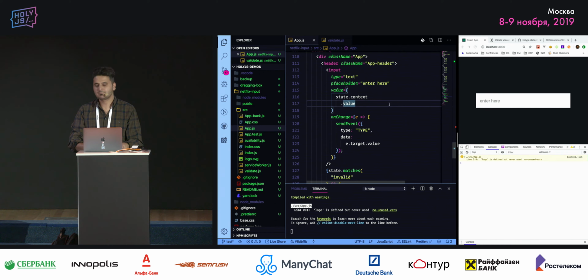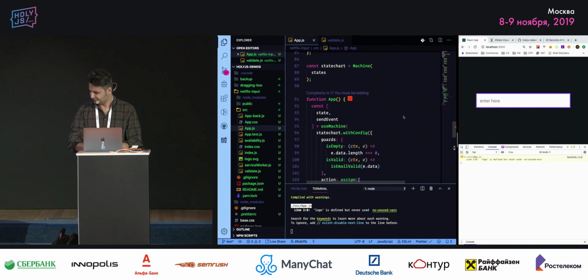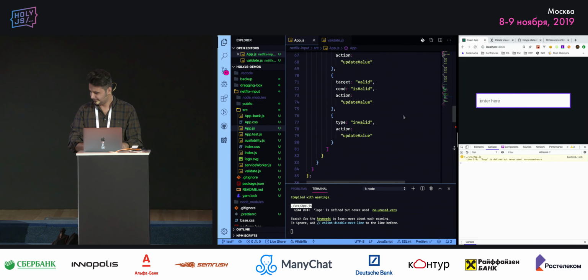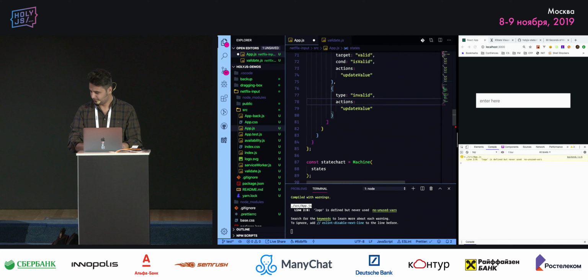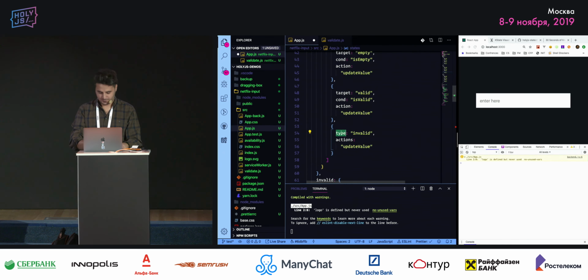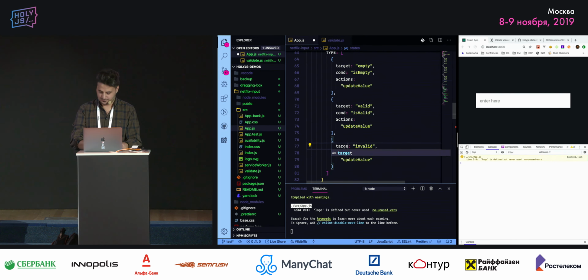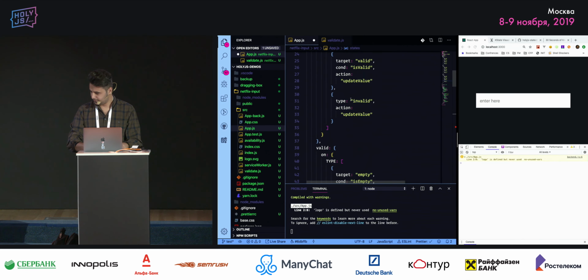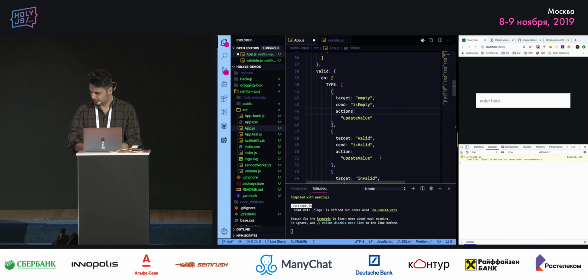Does anyone see the problem? What was that? Oh, actions, sorry. Again, TypeScript problem. No, actually, the update doesn't happen. And these types should be target, and target, and target. This happens when you copy-paste. And actions, again and again.